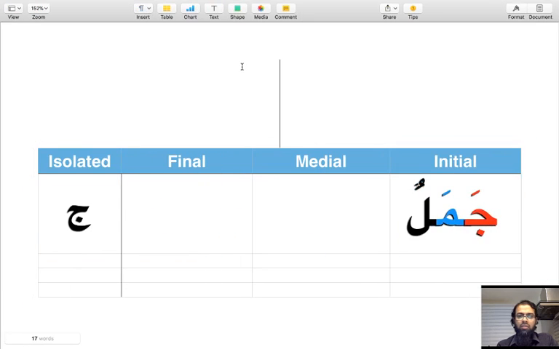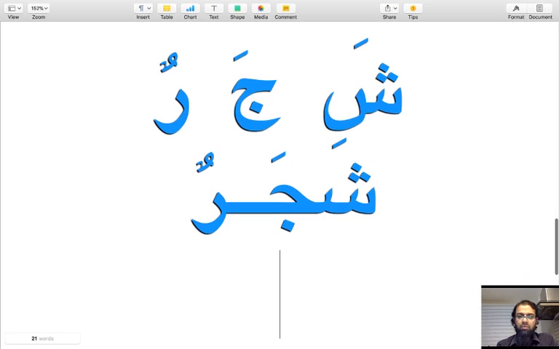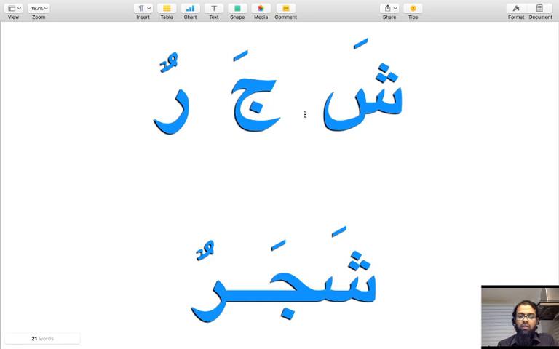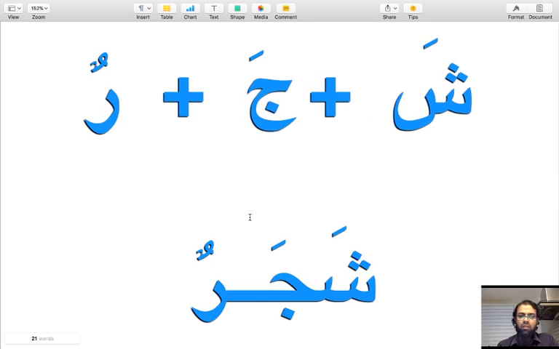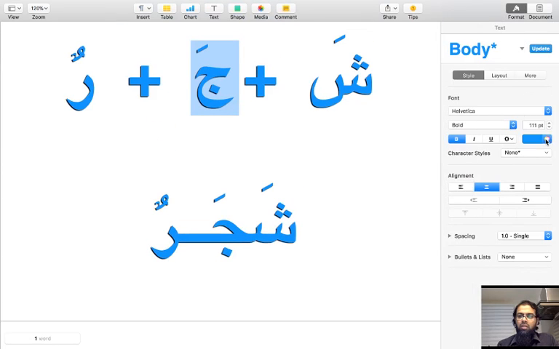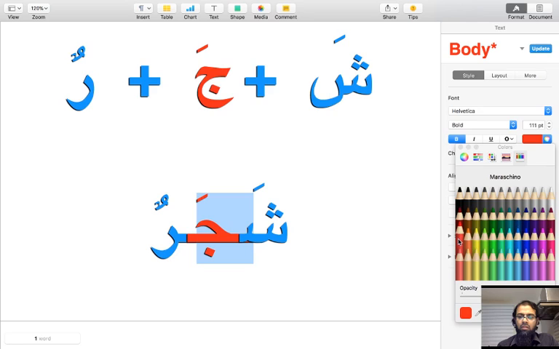So we're gonna do the same. We're gonna copy that into pages. Okay. So we will do a bit of formatting. Change that color into red, and that's gonna be black.